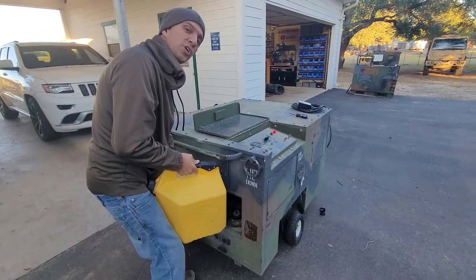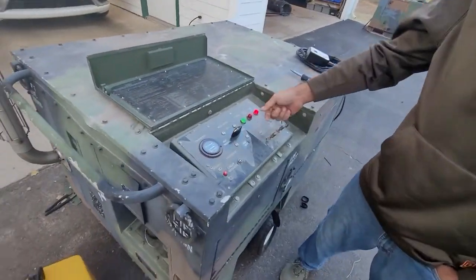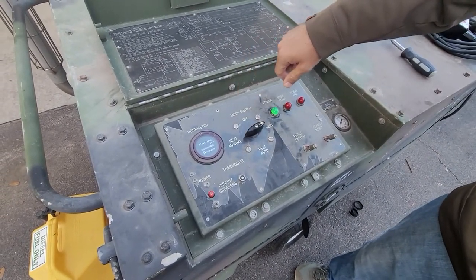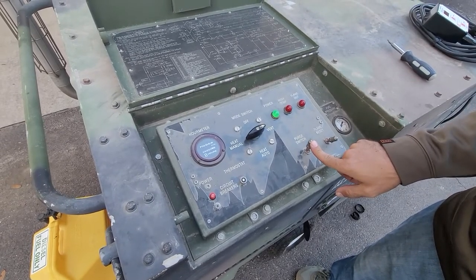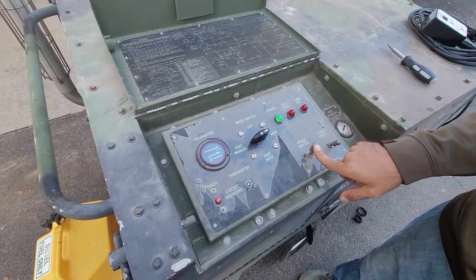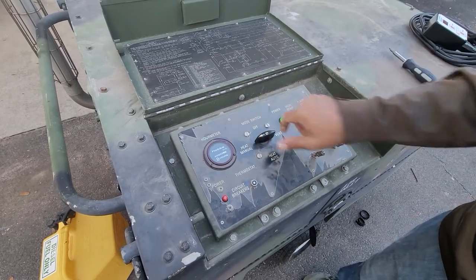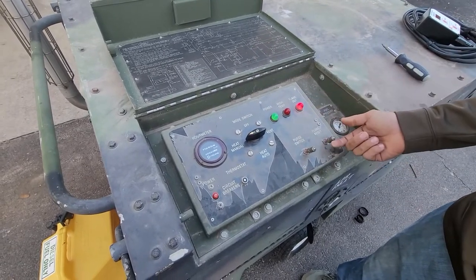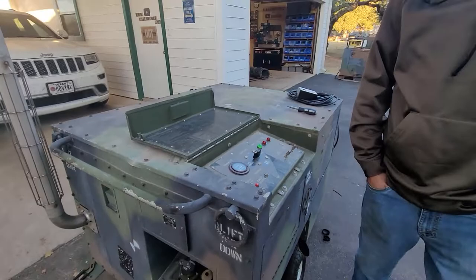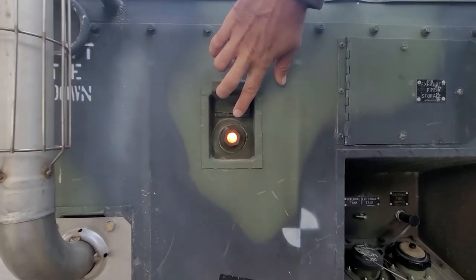It ran out of fuel — you can see when it ran out, the light lit up saying flame out. When the flame goes out, move the switch over to vent, then hold the purge switch like we did before — at least 30 seconds — and you should watch to see if that fuel pressure gauge comes back up. Then go right back to heat manual. The flame-out light will be back on. Hold the switch for a little while and you'll hear the little solenoid inside. It reset itself and booted back up. Then check for the flame again — it may stutter because there's probably still a little air in the system.